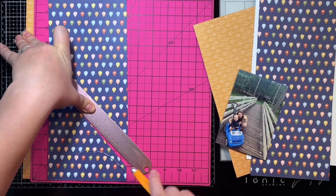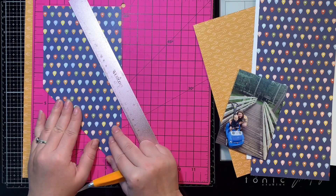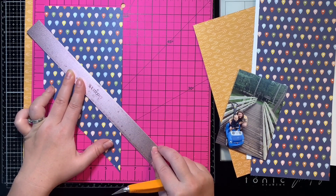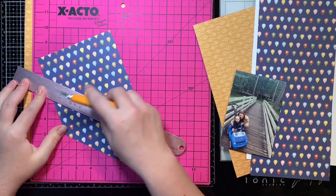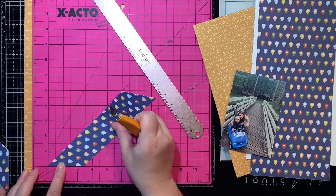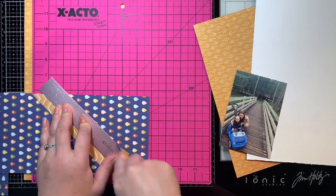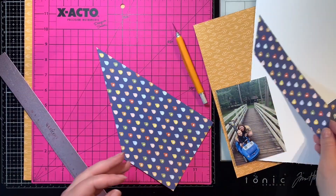So I am just going to make this work. I'm going to cheat a little bit. Instead of using full sheets of paper to make my V shape for the layout, I am just using the strips that I had. I cut the blue one in half — I think it was like five and a quarter or something like that. I cut it down to use, and then I wanted a strip of yellow, so I just used the blue one that I cut as my template. And I'm just basically guessing here.